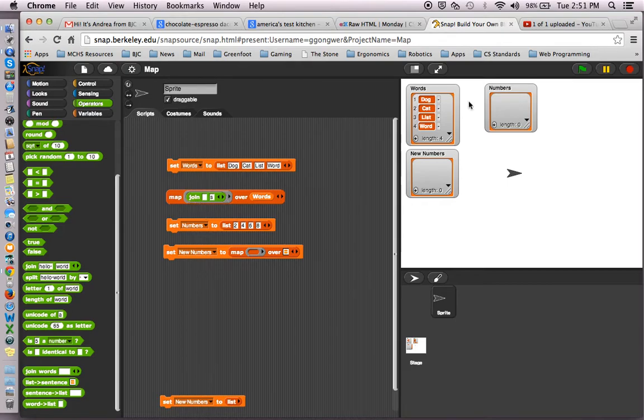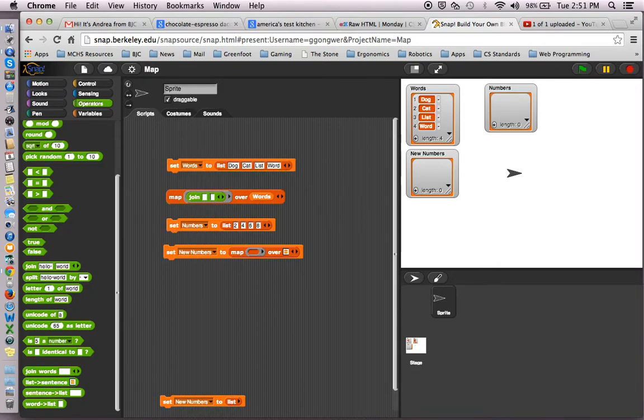So it's going to join dog, put dog in that box, and add an S to it. Then it's going to take cat and list and word, and one at a time it's going to add the S to it. That's what the join command does. So if I click on it, what you get is all the elements of that list, but with an S joined onto them. It does it one at a time, it does it to the entire list, and then creates a new list, doesn't change the original one, creates a new list with the outcome.